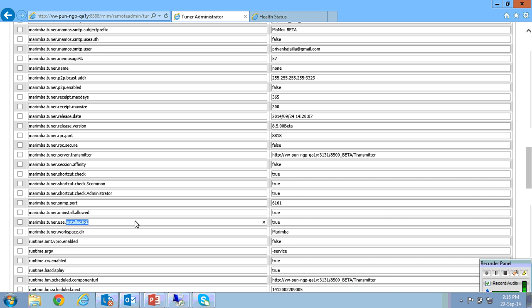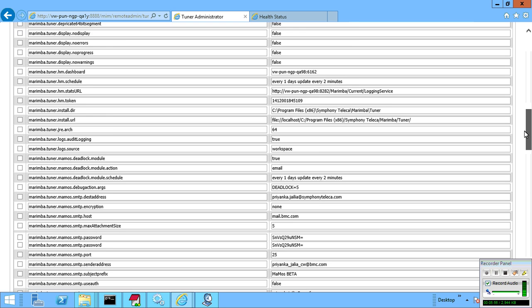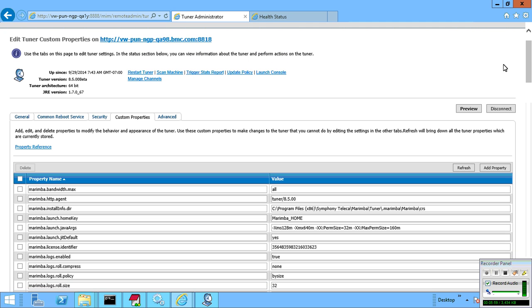So as you can see here, the value of this property marimba.tuner.use.installJRE is set to true, and the tuner is using the JRE that is installed on the machine. The current JRE version on this machine is 1.7.0_67, which the tuner is using.